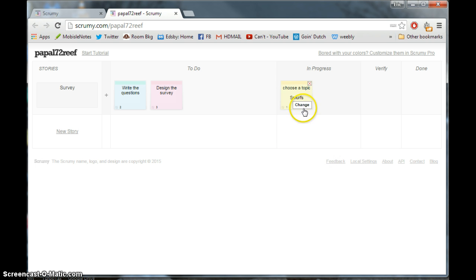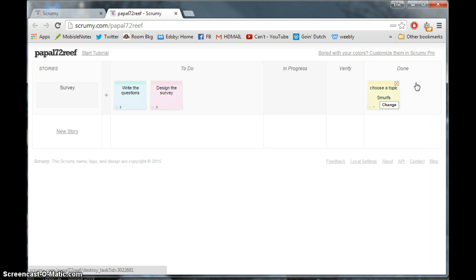It stays number 1. She's now added something to her post-it. This is her suggestion for a topic, and it moves over here to verify. So this could be verified by a peer, by a teacher or EA, and they could look at this virtually on their own computer or on their phone or tablet, or could come, of course, to the student, and the student would determine, they would together determine, if this is an acceptable topic, and if they agree that it is, it simply gets moved to done.